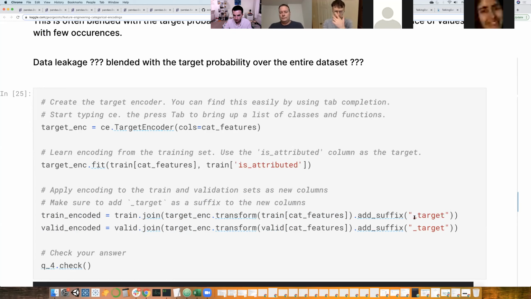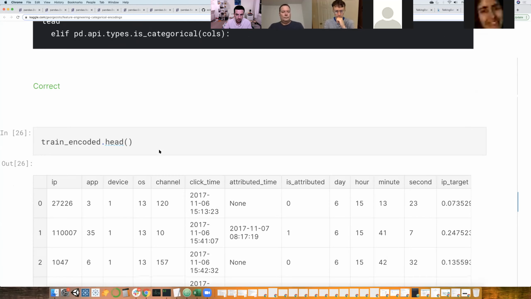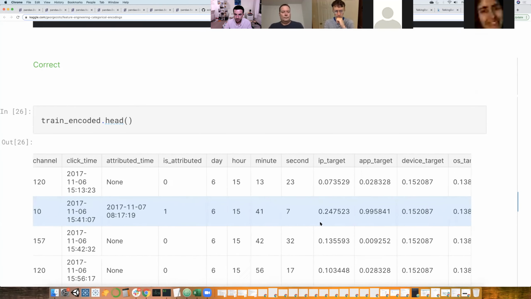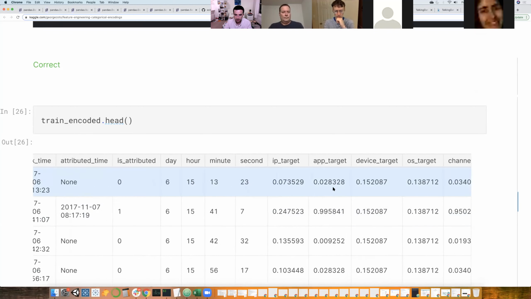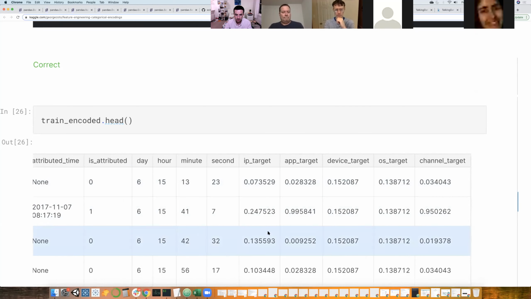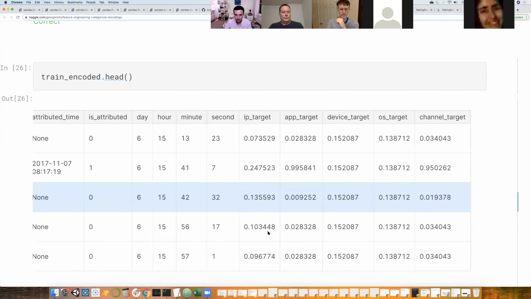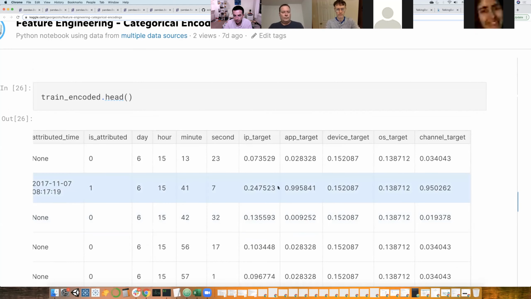We add a suffix of _target and we join it with the original data set. If we look at the head now, for the categorical features we should have _target: IP target, app target, device target, OS target, channel target. And you see now they should all be between 0 and 1.